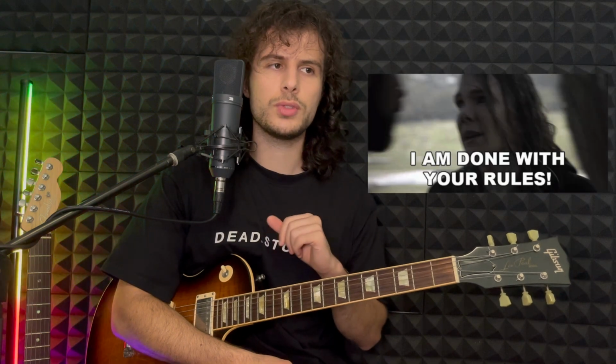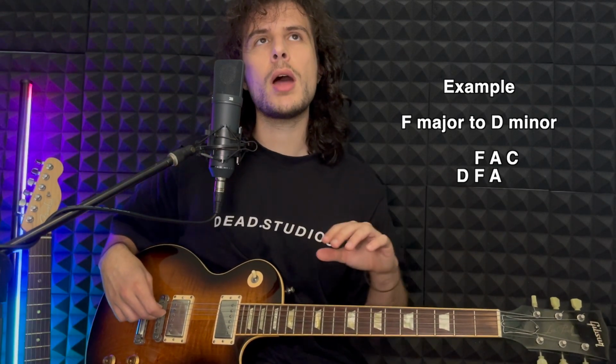Now, there's a couple little rules that we want to keep in mind for this. The way we're going to get good voice leading, and the easiest way to think about this without having it on paper and having to follow the notation, is that there are two things. One is common tones or common notes between chords. They're really important. The second is the notes that do move. We want to try to make the movement minimal. So if we can aim to have stepwise movement as much as possible, and what that means is that the notes that are moving within the chord are either moving by a semitone or a tone, that's optimal. That's what we're going for.